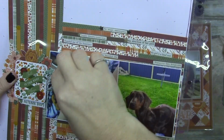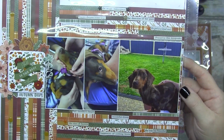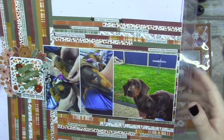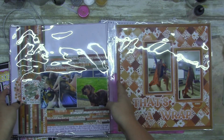There's no actual full strips behind the photos. That's one of my besties. That's one of her dogs. That was her puppy. This is her puppy. That's Chico, and that's Chico's mama, Daisy. Need to catch up with her, actually. Haven't seen her for a little bit.